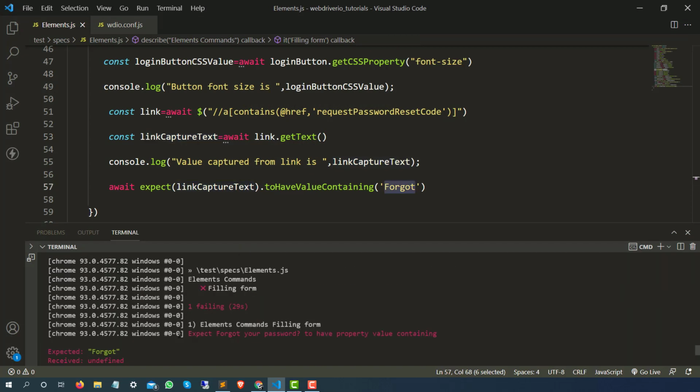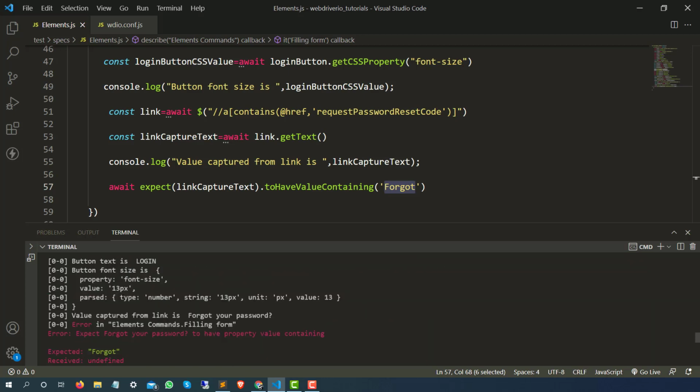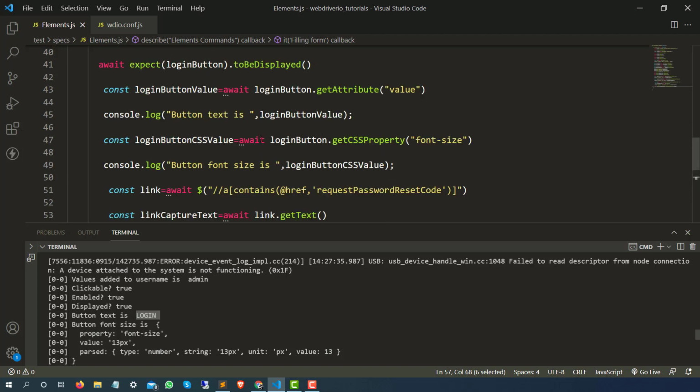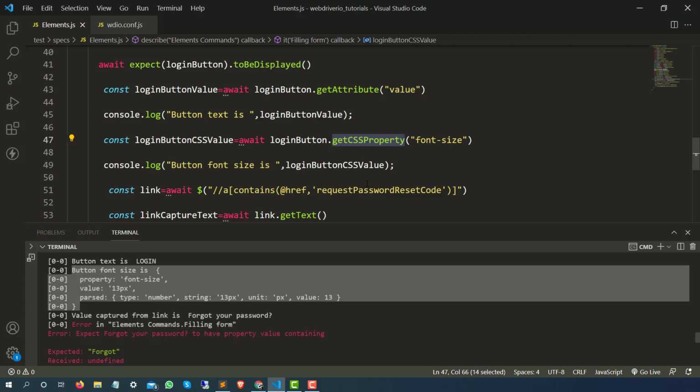Let's see what exactly went wrong. Let's see the output first. This is the previous output, that the value added username is admin, true, true, true. You can see now the button text is login. Button text using getAttribute is giving login. Then we call getCSSProperty font size, so it is giving all these values, right?